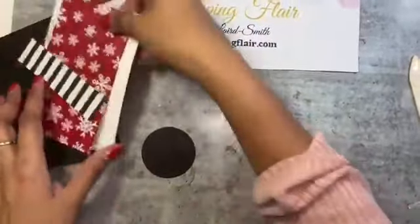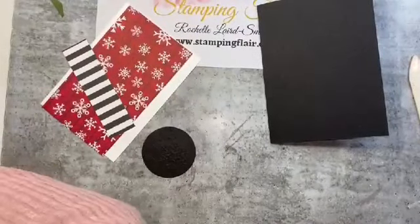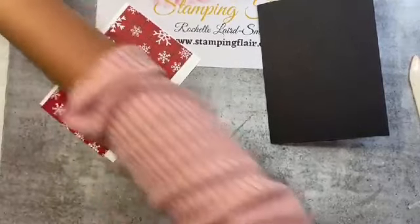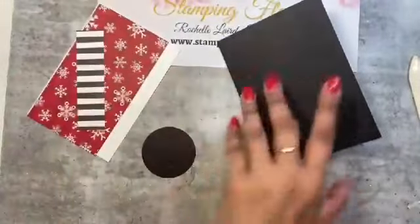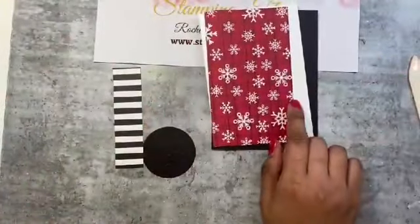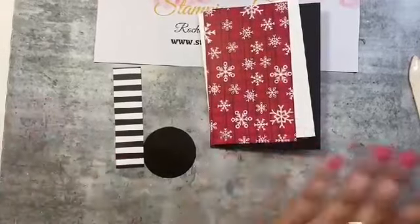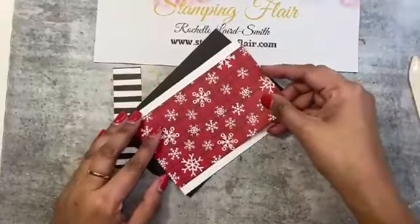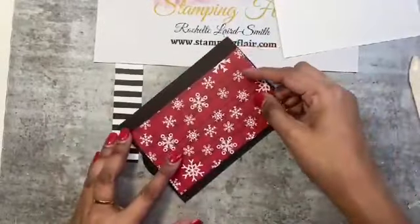All right. I did have, let me see, I might have to cut a piece. I might have forgotten to cut that. Oh, I did have it. I know I did. Never mind. Bit of the bedazzling paper. So we'll cut that out in a second. The first thing I'm going to do is just stick that down. No, that's for my inside. I'm going to stick that down there.